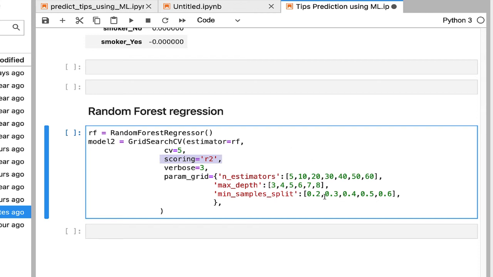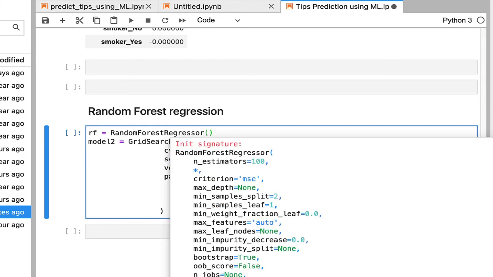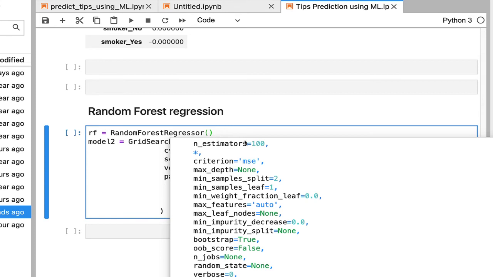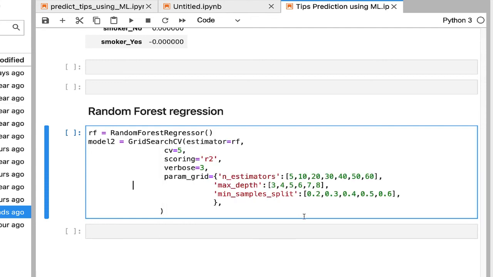In the case of random forest, there are several parameters we can supply. We can supply the number of estimators we want, the depth of the tree or forest of trees, and things like that. So I chose just these 3 for us to investigate: 5, 10, all these estimators, and this max depth. Let's see if we can add some more here.